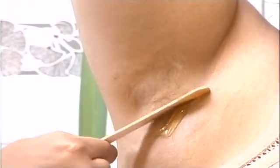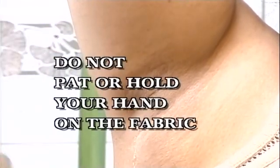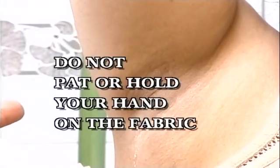Make sure the underarm area is washed and dried completely. Apply baby powder or cornstarch to separate hair from the skin and to absorb perspiration. If the hairs are long, cut them to 1/2 inch for easier removal. Underarm hair generally grows in 2 different directions. For the lower section, begin in the middle and go down. Make sure that you do not pat or hold your hand on the fabric, since the heat from your hand will cause MOOM to seep through the fabric.